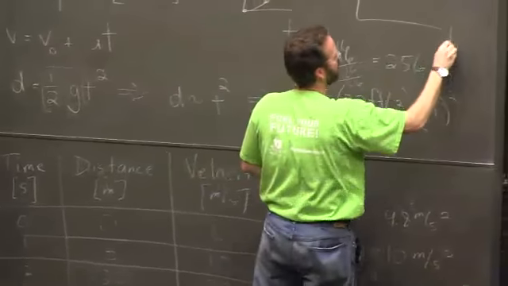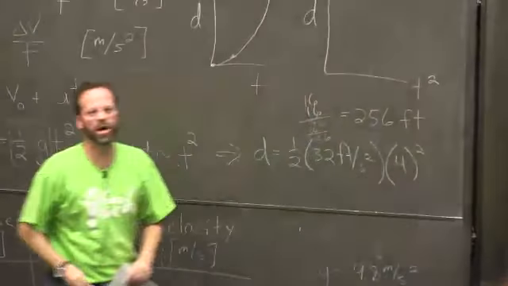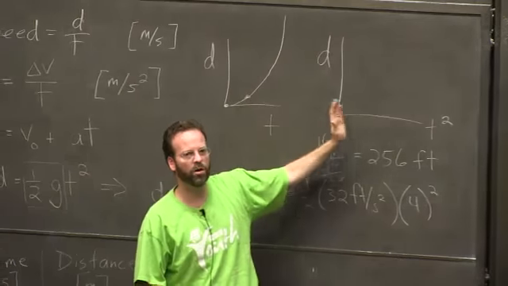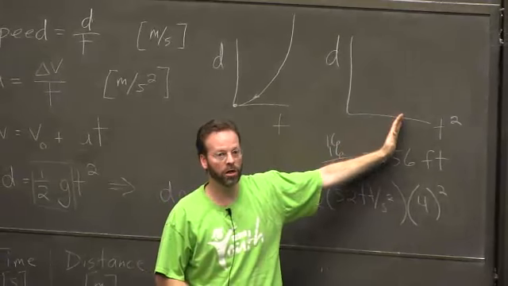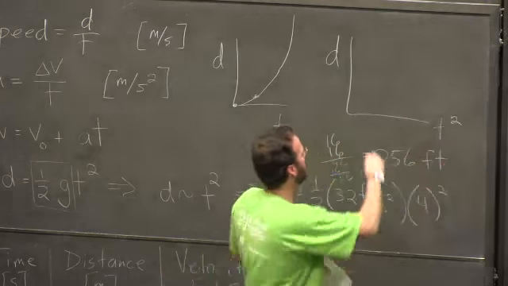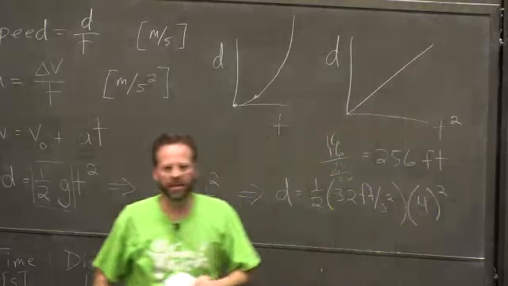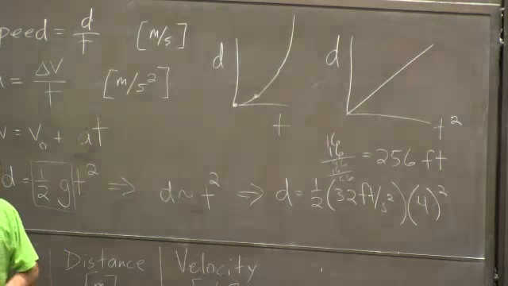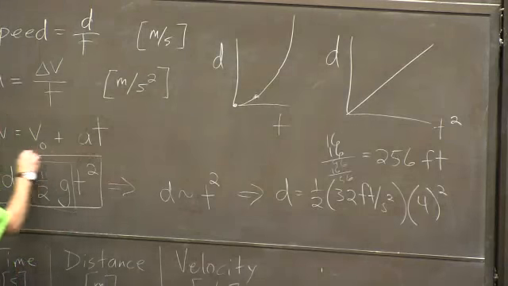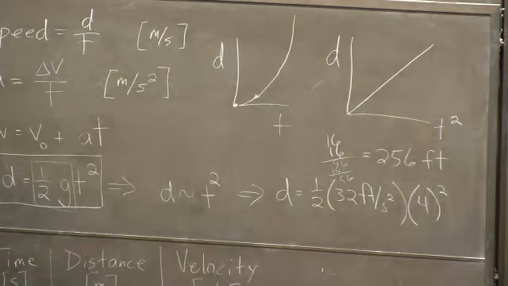This one, if you plot it times t squared, in other words, instead of plotting it 0, 1, 2, 3, you plot it at 0, 1, 4, 9, 16, then it's linear. It's a straight, direct relationship. And that's what this equation tells us, shows us. That's how they got it.